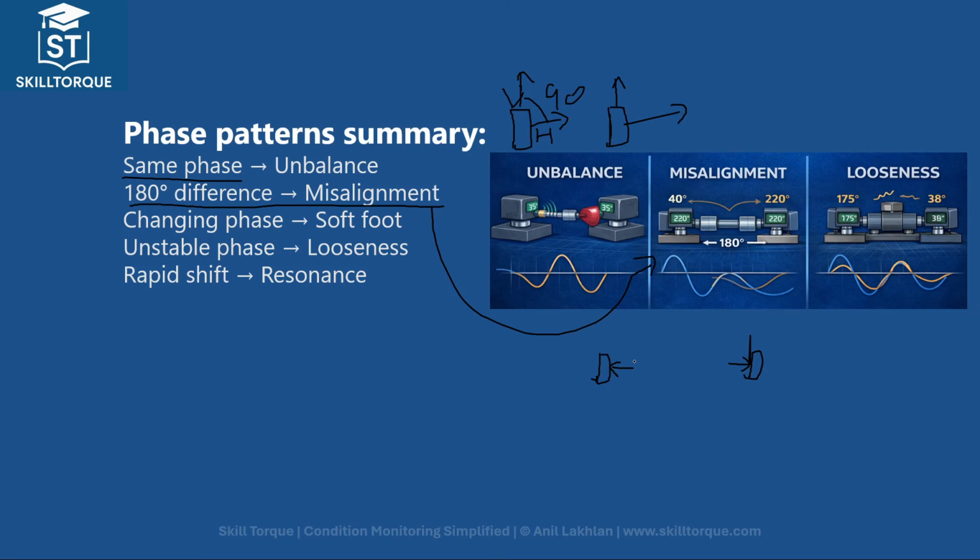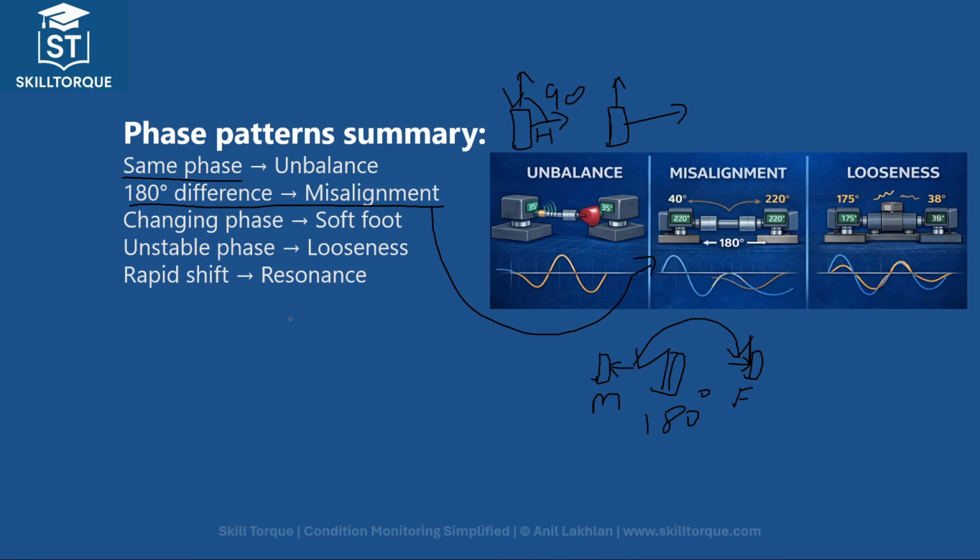So in that case, you put one of the axial sensors on the fan drive end, and another sensor at the motor drive end, because the probability of the misalignment is near the coupling, not across the fan. All the condition monitoring people who are guessing this, it's right. So the 180-degree phase shift is between the motor drive end and the fan drive end in the axial direction. Whenever the motor is moving towards the fan, the fan is moving outside, and whenever the fan is moving towards the motor side, the motor is moving outside.